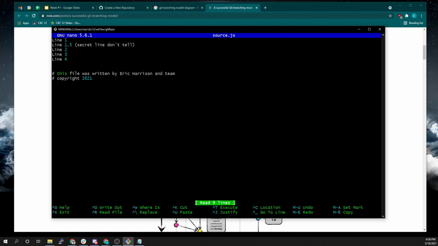Main would be our production branch, so that's got the stuff on the server. If a user reports an error on the stuff that's on the server, we might have a whole bunch of branches that we're working on for new features that are not ready to release yet. And so I'm working on those during the day, but some user came in and said, my credit card wouldn't work on your product. It gave me this error.